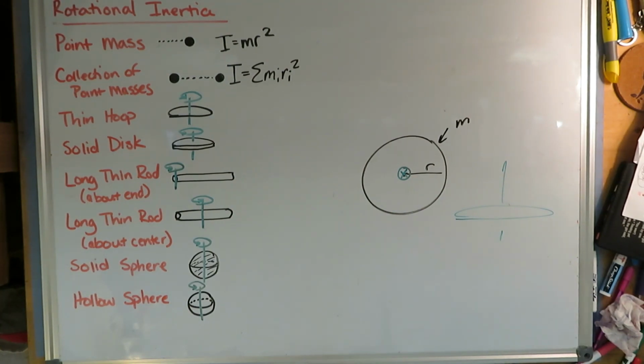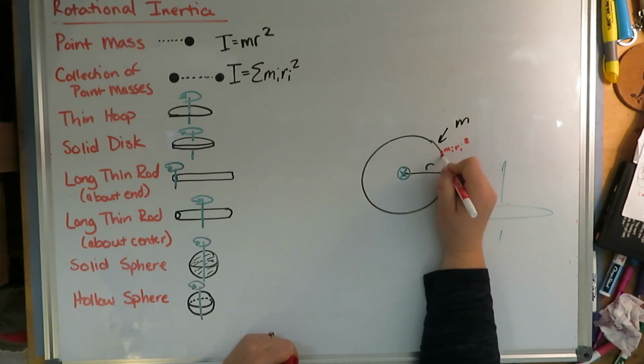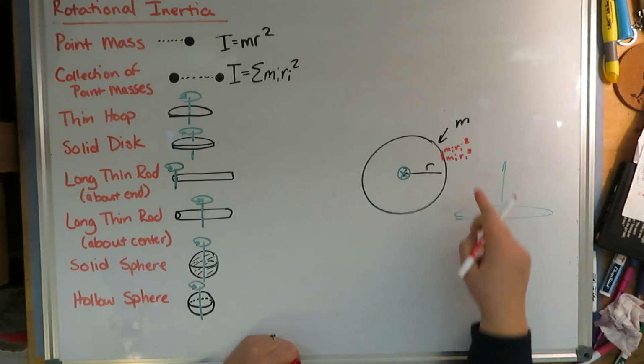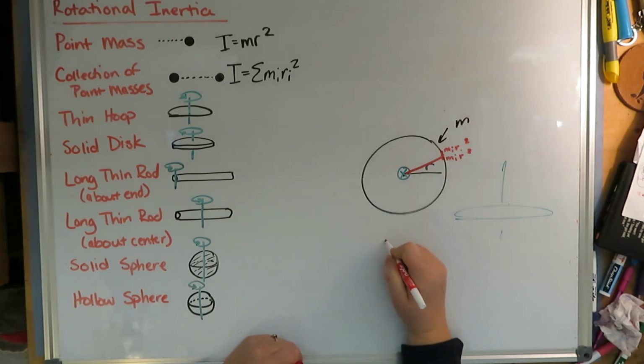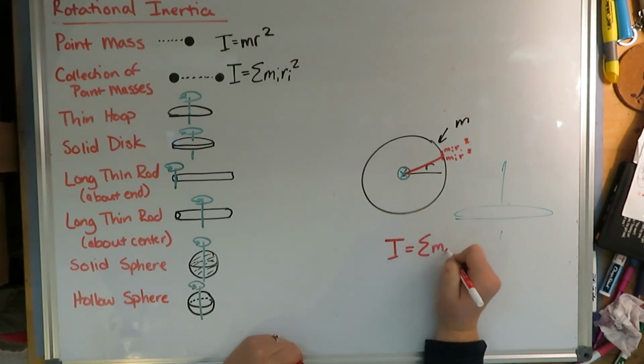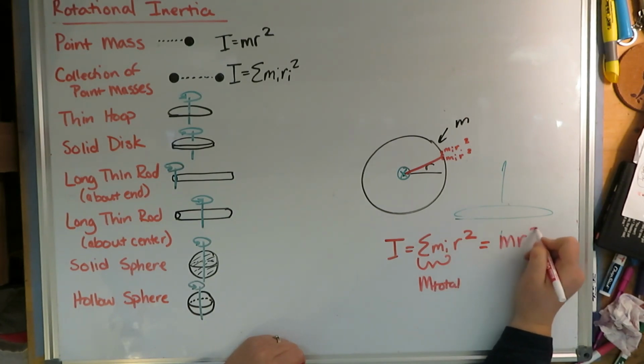So the moment of inertia for this one is really interesting, because if I were to treat this as a collection of little tiny point masses, if this is my little m_i r_i squared, and then I have a little m_i r_i squared for this one, and a little m_i on and on and on, one thing that's true is all of these r's are actually at a radius of r. So when I take my moment of inertia to be the sum of little m_i r squared, basically the r squared is the same for all of them. And so in this sum here, this is my total mass. So this is just m r squared.